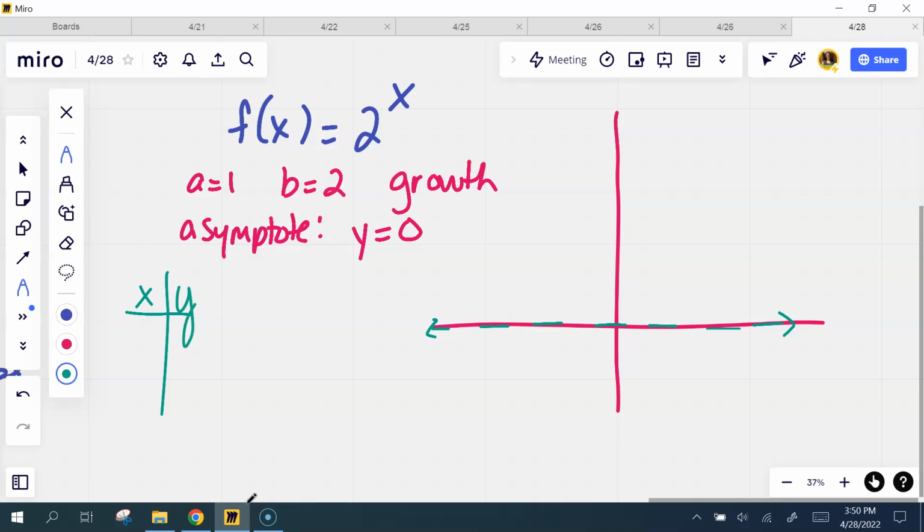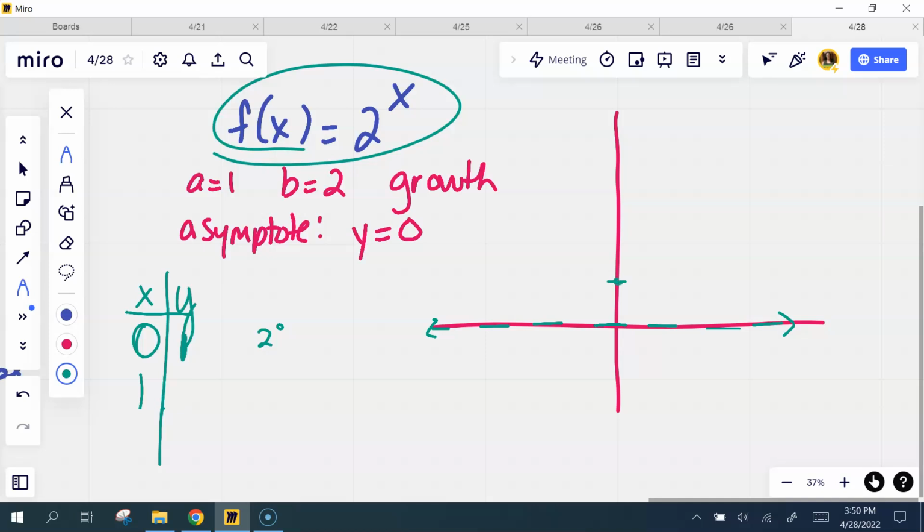And if you think about what it is that I'm plugging in here, 0 is usually a good place to start, and maybe 1, depending on what your numbers are. 2 is enough for me for right now for you to get the feel of how this is going. The more you plug in, the bigger those numbers really do get. But if you plug in 0 in this equation, 2 to the 0 power is, of course, 1. So I have the point (0, 1). And then if I plug 1 into that equation, of course I get 2. So (1, 2).